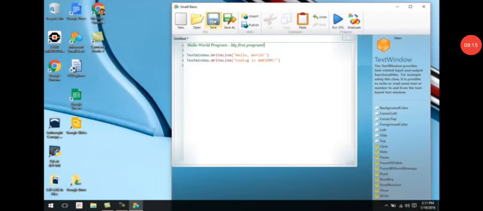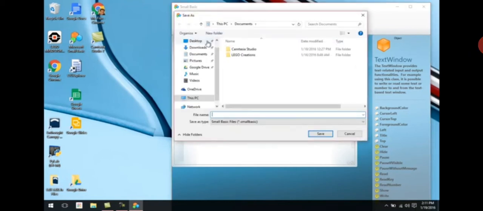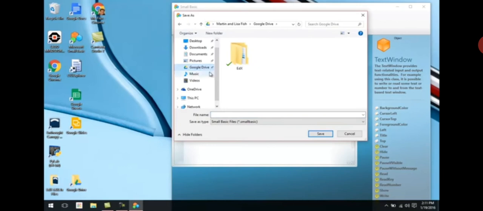After that, we'll click on Save or Save As, something like this. If we click on save, then the screen will appear. We'll save it into Google Drive or desktop or something like this. You can save it to any folder. For saving this file, you need to click on the icons, that means desktop or something like this. After clicking on the location of the file, you will write your file name in the box.